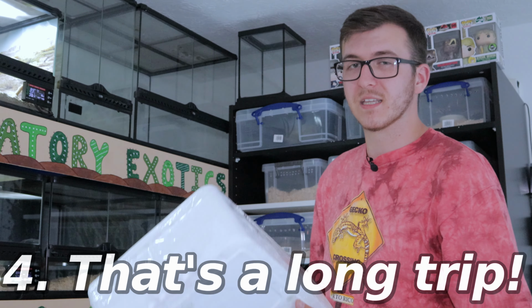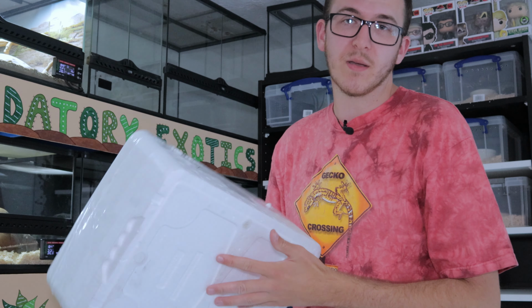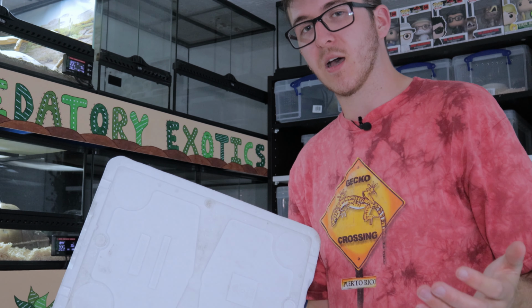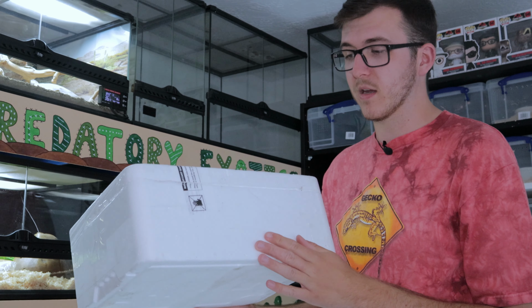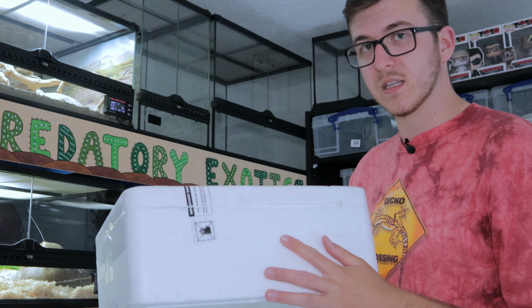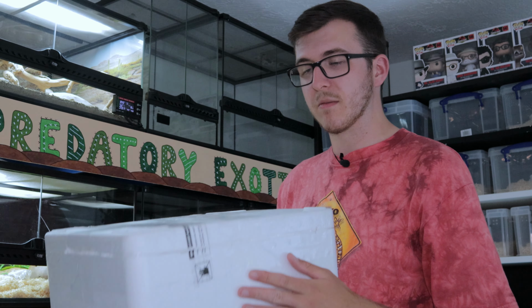So the next tip is making sure you have an appropriate travel container for your reptile. The reptiles and amphibians obviously are going to come in tubs when you pick them up at the show, but something like this polystyrene box is great for regulating the temperature. If you go in the winter, you might want to add a heat pack to this and add some more ventilation holes if it is summer. Obviously you can have ventilation holes anyway, but these are great for traveling long distances with your reptiles, and they're going to be much safer in this insulated box. On to the last one before you leave, tip number 5.